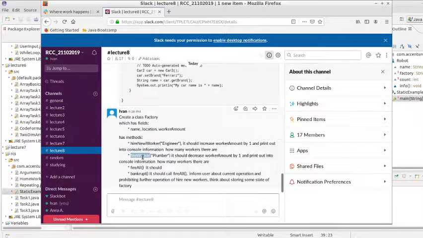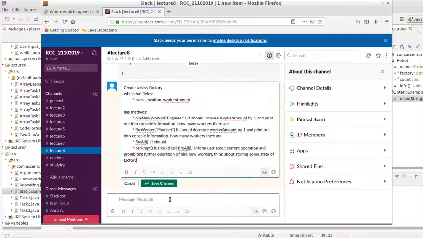And we also have the method fire worker, which decreases the worker amount by 1 and prints out relevant information. Also fire all, which should set worker amount to 0.